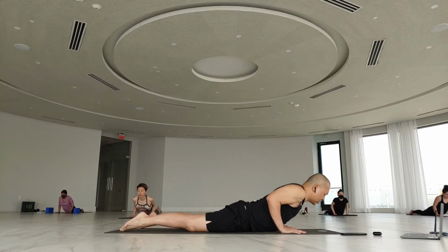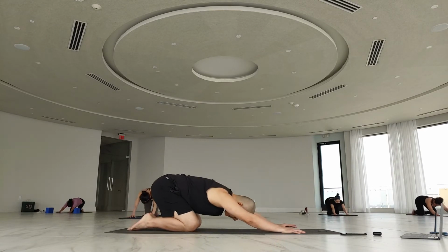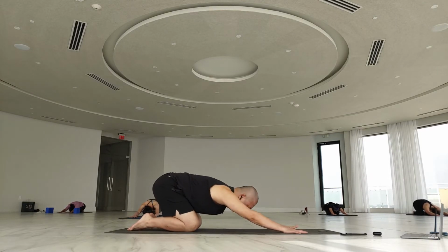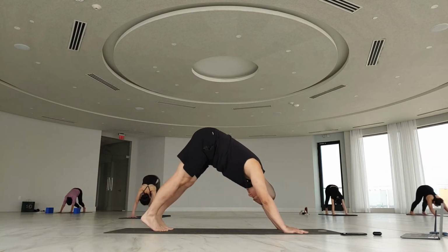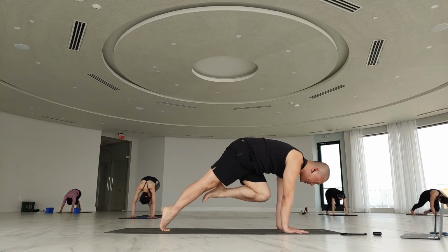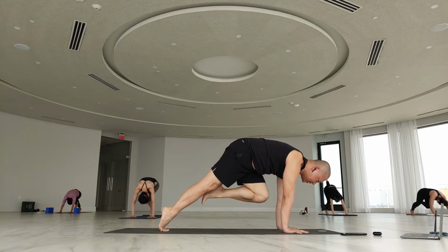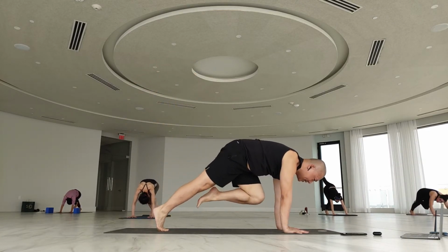And release, child's pose. Feet toward the heels and fold. And down dog. Inhale, left heel up. Exhale, left knee in toward the nose and round three times. Inhale, kick up. Exhale, left knee in. Inhale, kick up. Exhale, left knee in. Kick up.